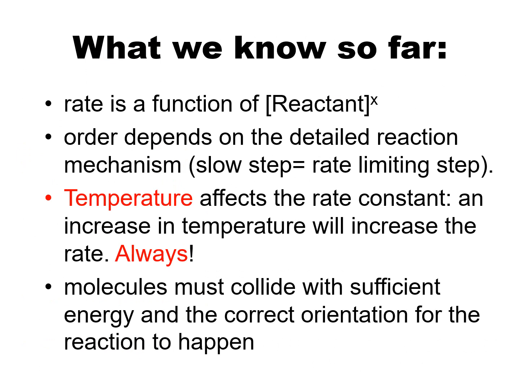So what have we learned so far? We have learned that the rate of a reaction depends on the concentration of the reactant, in a way that's not linear; there is an exponent. Depending on the value of that exponent, the effect of changing the reactant concentration can be more or less dramatic. The order, that is the exponent, depends on the mechanism, and to be determined we need an experiment. In particular, when there are multiple steps, the critical one is the slow step, the rate limiting step.